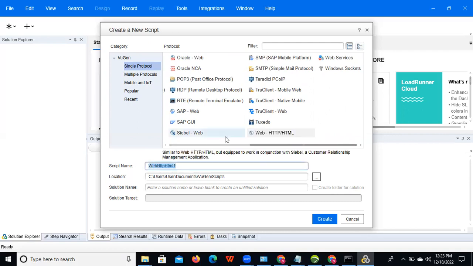Here is the script name. When giving the script name, you should give a proper one, because we are going as professionals. If you go to an office and they give you a script, you need to give the script name professionally, because someone will see it and think this is a very professional person. So you write which application we are testing, like the application name Web Tours, and in Web Tours what your scenario is: flight booking. And we need to give the date.